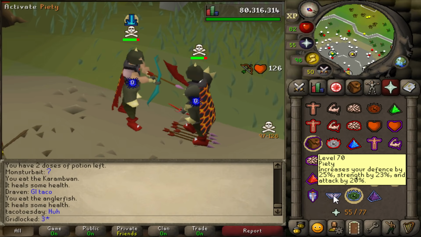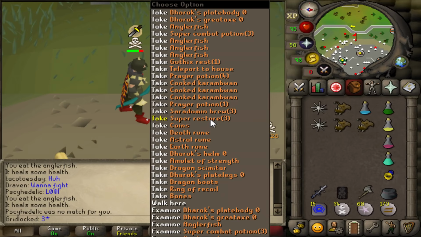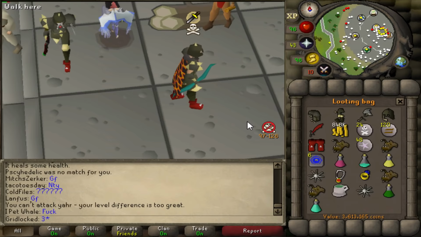And you're gone. All right, yeah, so I just killed this guy once before. And I forgot to record it, so I killed him before, and I just killed him again. So I got 3.6 mil, but like double that.